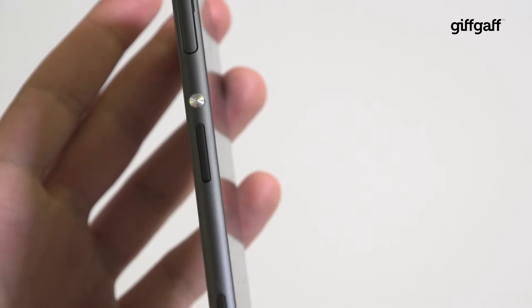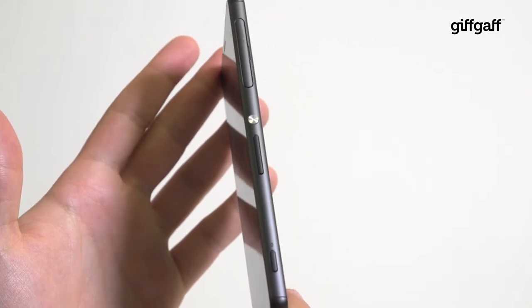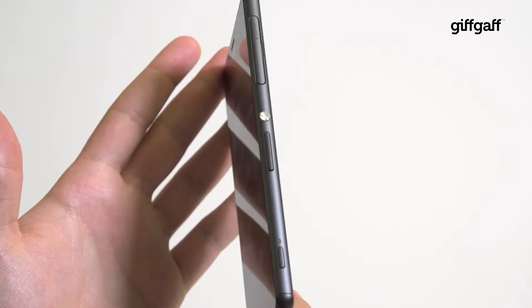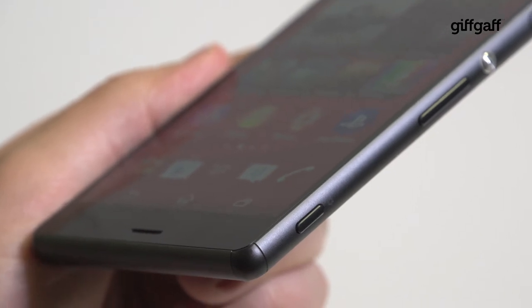One of the best things Sony has done is ensure that the design of this phone is cutting edge, even though it's waterproof. You would usually expect a waterproof phone to be less impressive in its design, but the Z3 really is class leading in terms of its look. Sony has added plastic corners too, which aim to protect the phone if you drop it and stop the metal frame from distorting.